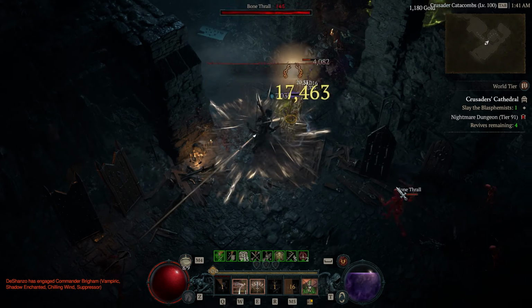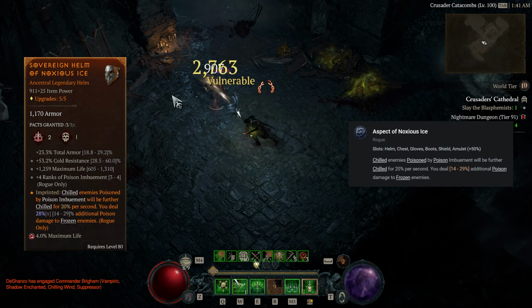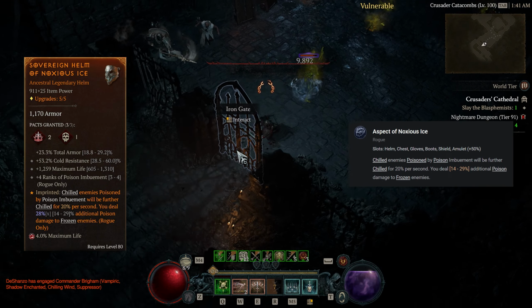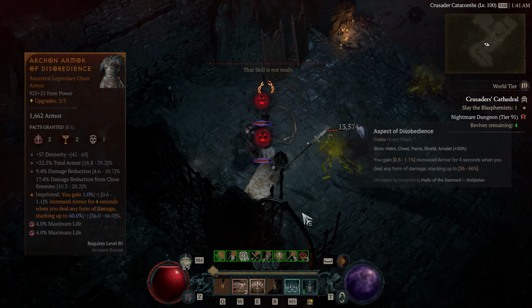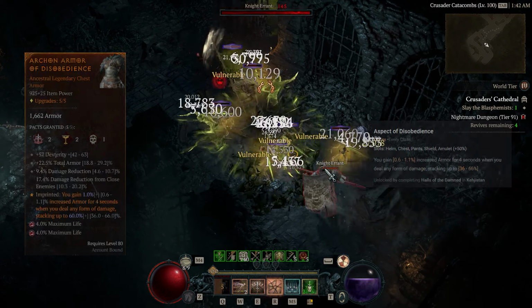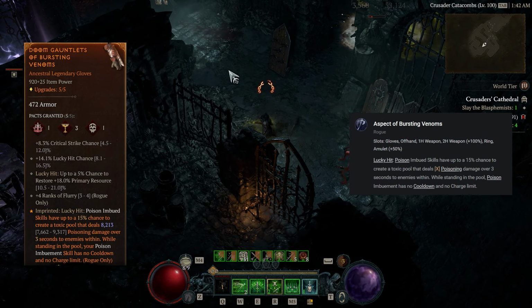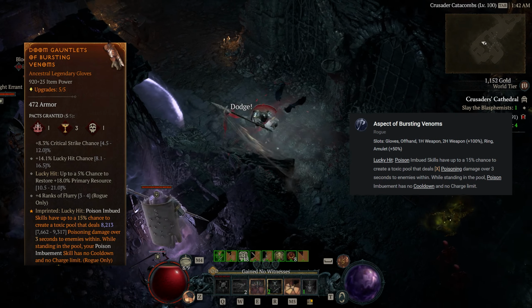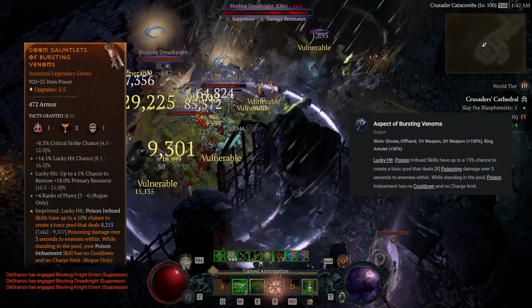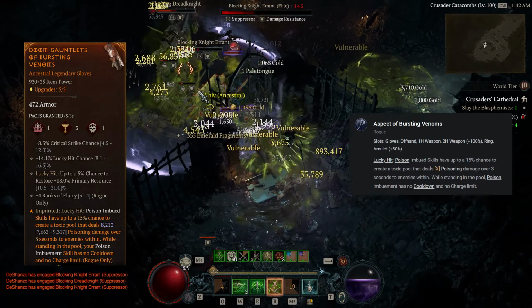For a tankier setup, I would go for a legendary helmet with ranks to Poison and View, cooldown reduction, total armor, and any resistance roll with the aspect Noxious Ice. For your chestplate, go for life, armor, damage reduction, another resistance roll with the aspect Disobedience. For the gloves, we want ranks to Flurry, Lucky Hit Chance, and Crit Chance. For the 4th roll, attack speed feels good, but also having resource regen on Lucky Hit helps a bit.